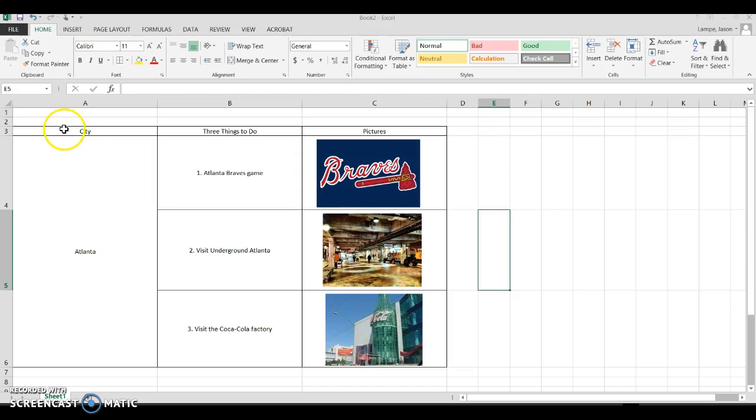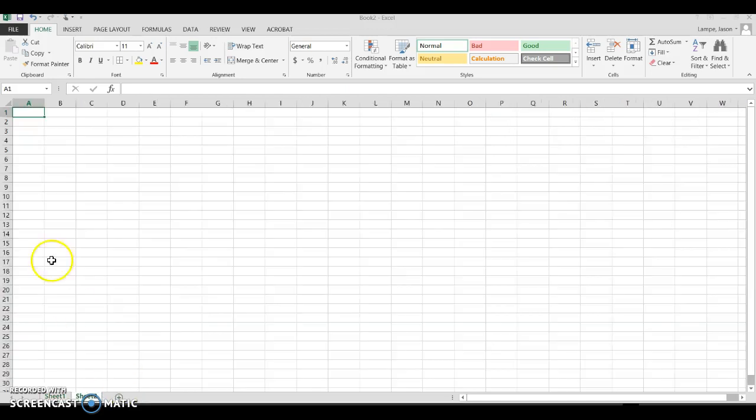I could very easily just copy all this and paste it underneath once I have it set up. But that wouldn't teach you anything. So here's how we're going to do it. I'm going to actually start with a brand new sheet of paper. You'll see it's just normal cells. And I'm going to make my table a couple cells down. That's just a personal preference. I could even move it over if I want.